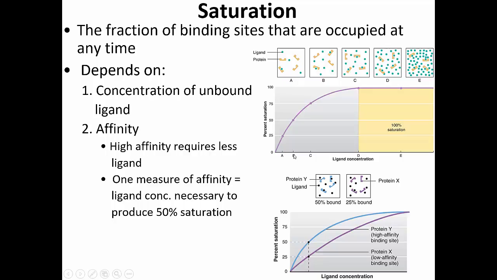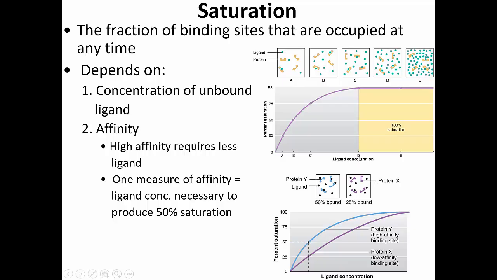If we go to B, we see that we have increased the ligand concentration as we move from left to right on the x-axis. We're increasing the ligand concentration. We see, if we look at the y-axis, that we have moved up to a 50% saturation state on the graph. And if we look at our little diagram, our box there, then we see that two of the four proteins have ligands bound to their active site, and so, of course, that gives us the 50%. If we go over to C, we see that we've increased the ligand concentration further. And we see in this case that we've moved up to a 75% saturation state. We see that corresponds to the little diagram that we have at the top.